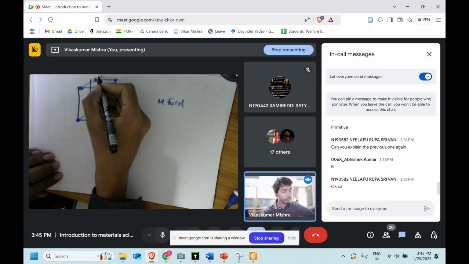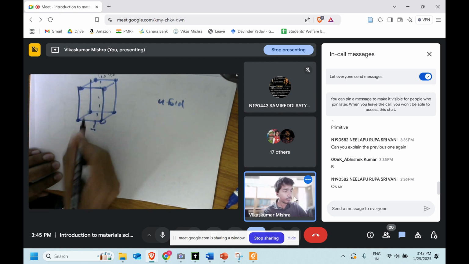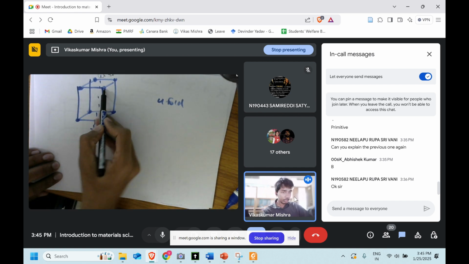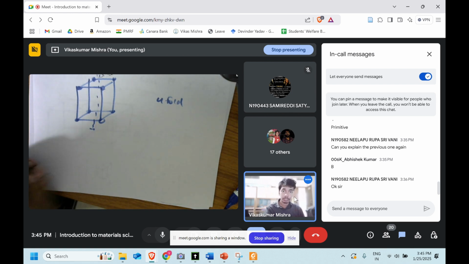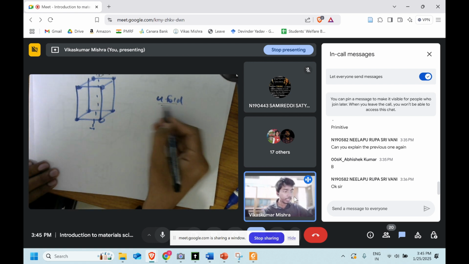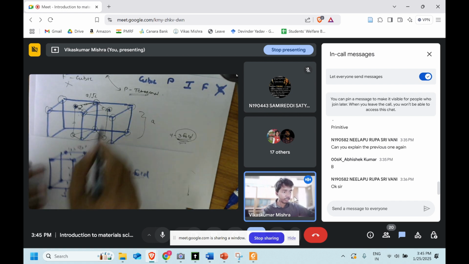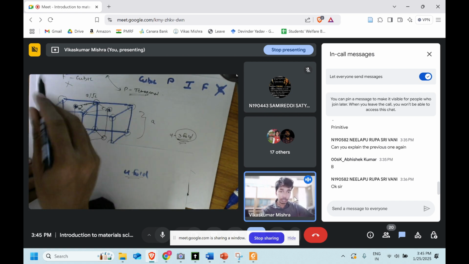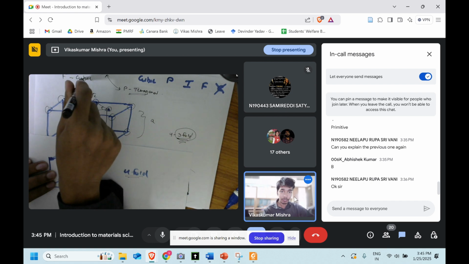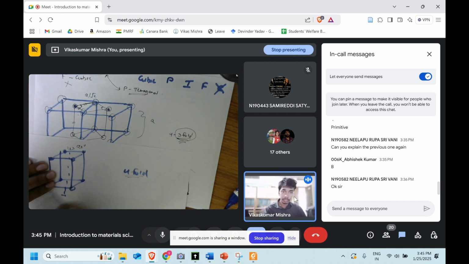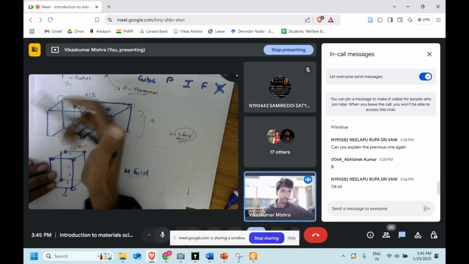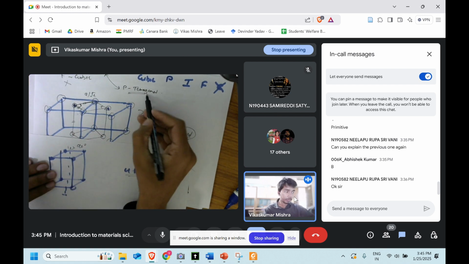Now rotate by 90 degree. This one will rotate to over here. This one will rotate to over here. This one will rotate to over here. Symmetry will be satisfied. The initial and the final state will remain the same. That's why we can say that this structure, the cubic C, is not satisfying the cubic threefold symmetry. It is satisfying the fourfold symmetry of the tetragonal, and that's the reason why we converted it from cubic to tetragonal primitive.